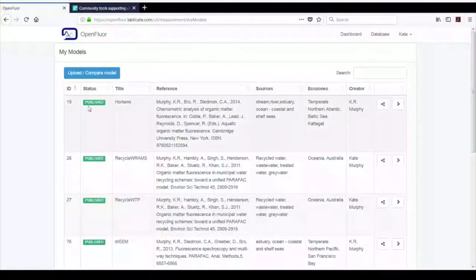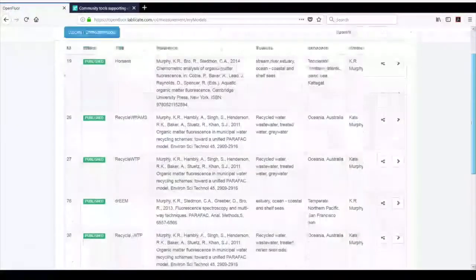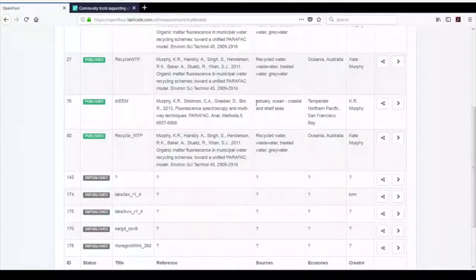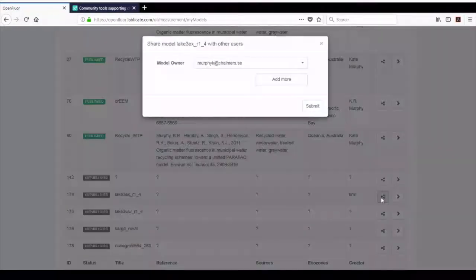In addition to datasets that I have published in OpenFluor so that they're searchable by other people, I also have a number of unpublished datasets that are only visible in my account. I can still share those datasets with other people if I wish, but they're not searchable by anybody else.